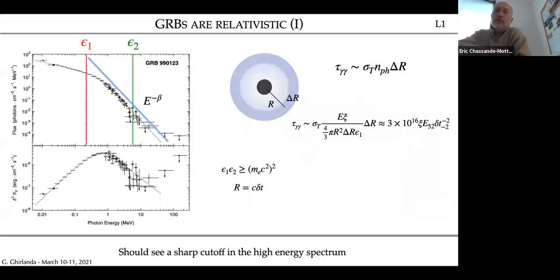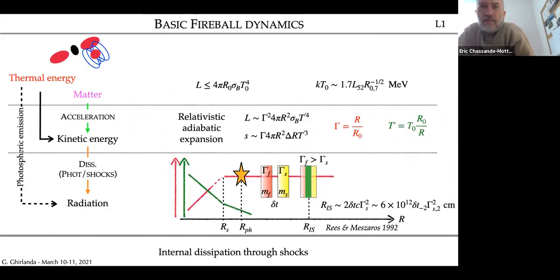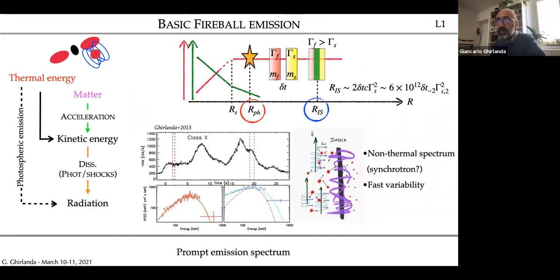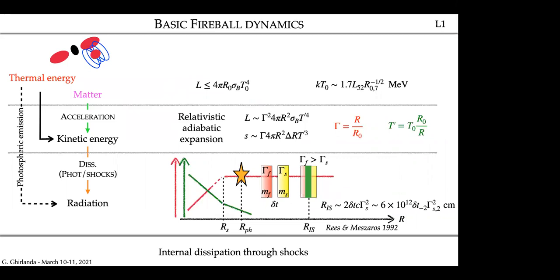And Pierre, you had this question about R naught on the last slide we were looking at. This one? Okay. Right. Yes, just how you know R naught here, because if you want to know T naught, right, and you measure the luminosity, you need to know R naught, right?